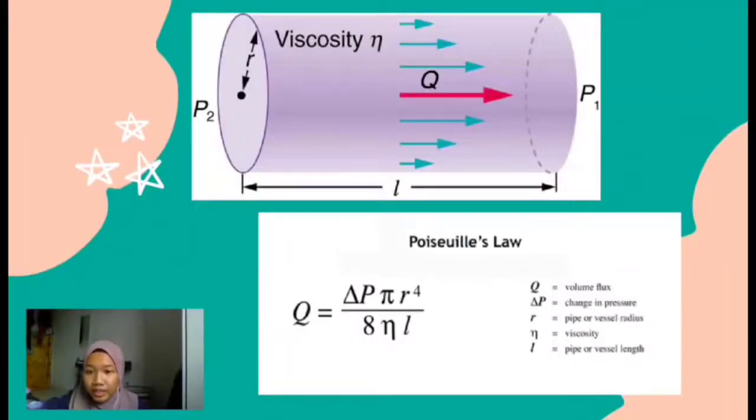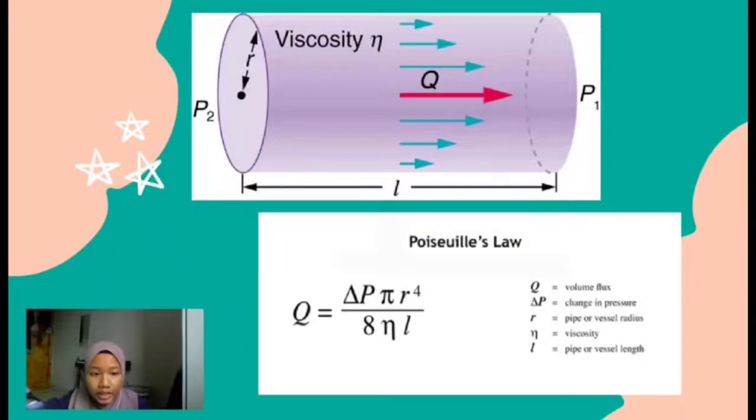So in this slide, you can see the equation of Poiseuille's law. Basically, this law shows that the volumetric flow rate of a viscous fluid through an enclosed pipe is proportional to the fourth power of the pipe dimension in the cross-section. If one likes, this could also be written in terms of the second power of the cross-sectional area.